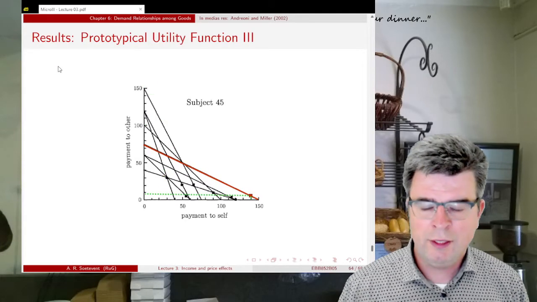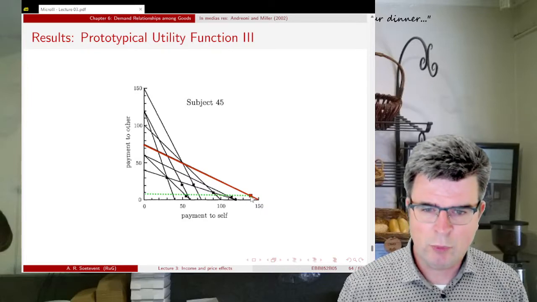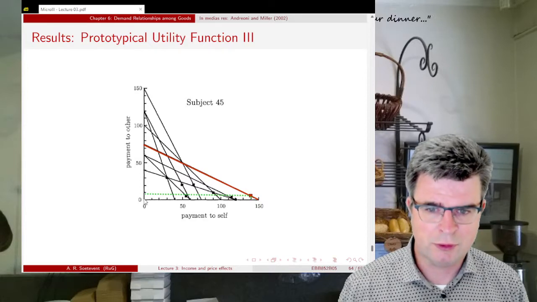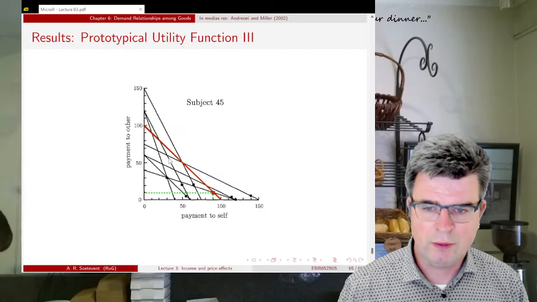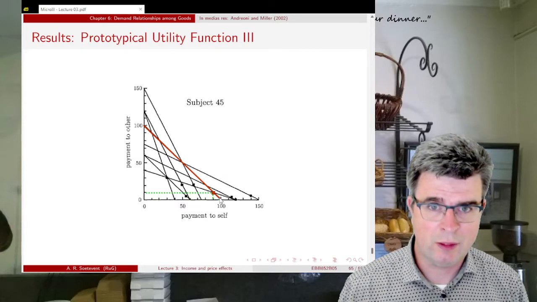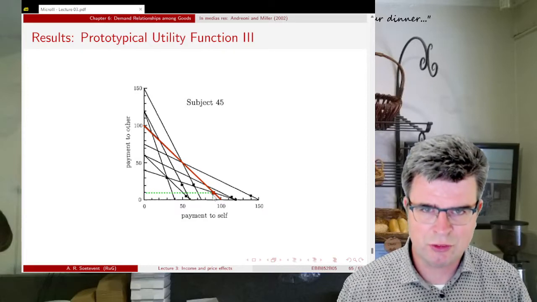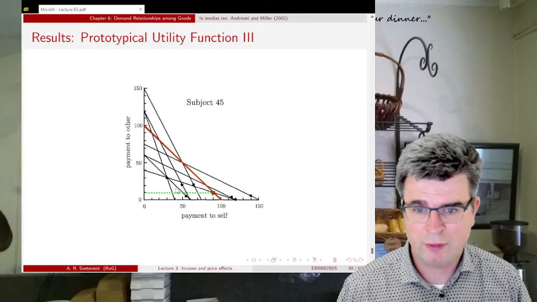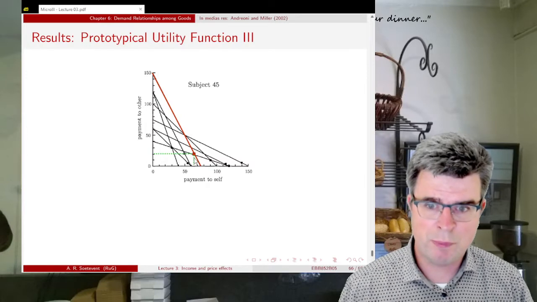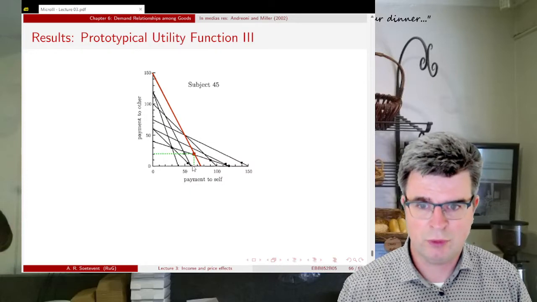And then there is a third one. So this individual, given budget line 1, keeps almost all of the tokens, leading him or her to receive a lot of money at the end, and the other person not a lot. Then we make giving less expensive. Does the person substitute away from keeping the money towards giving to the other if that becomes cheaper? No, not really. His allocation is still such that he or she will end up with a lot of money herself, and not a lot is given to the other person. And also if we make giving relatively even cheaper, still the person seems to care most about their own payoff, so the dictator in this game.